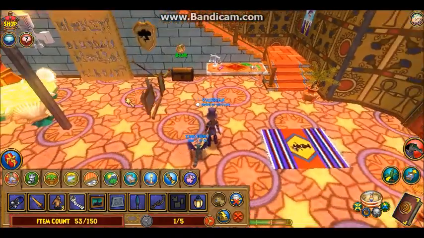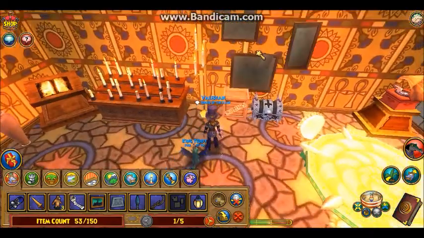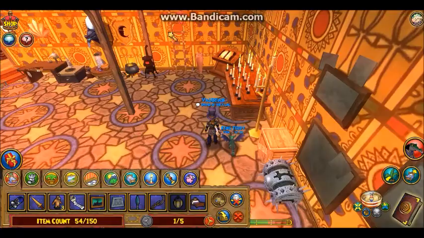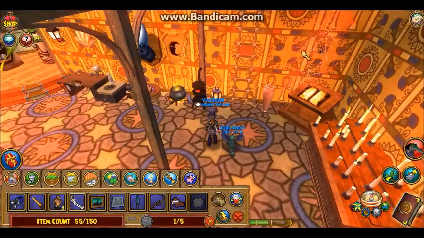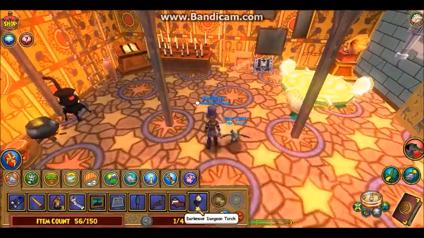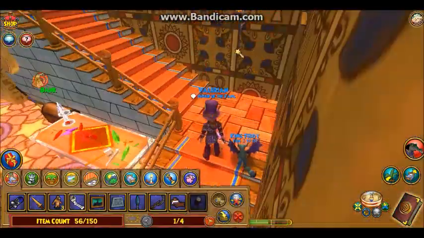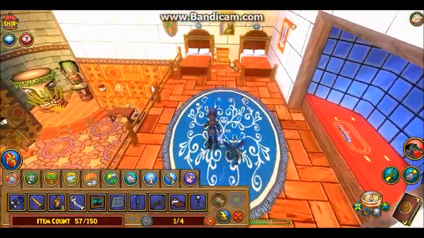Battle schematics? What is this? Is this supposed to go on a wall? What is this? That's actually pretty cool. Darkmoor Beacon. Should go over there in the spooky area. Cobwebs. Spooks. Torches. Yeah, sure. Let's place it right there because it looks really cool. Darkmoor Castle Bed. I am so using that for mine.